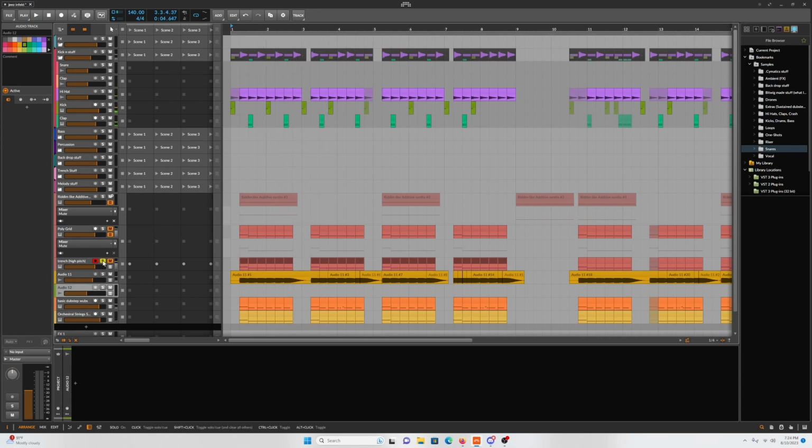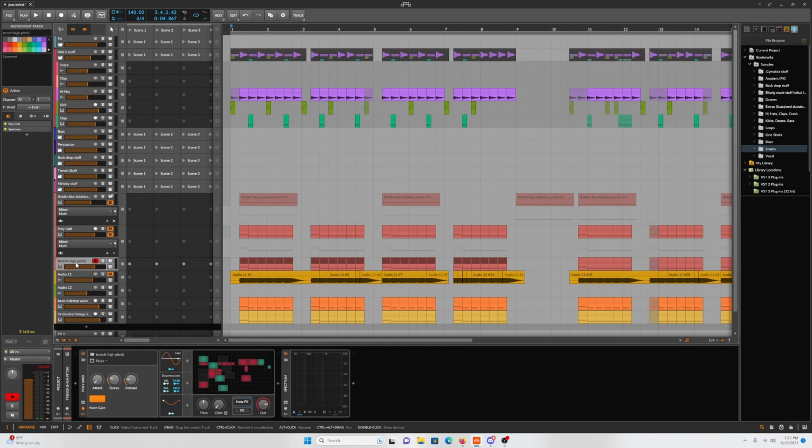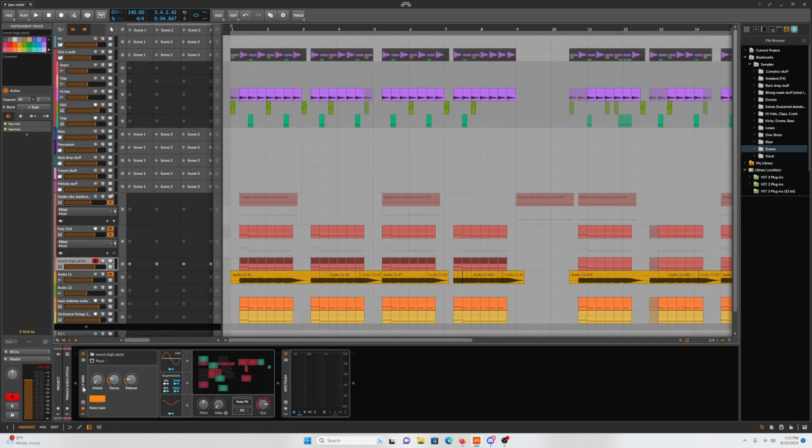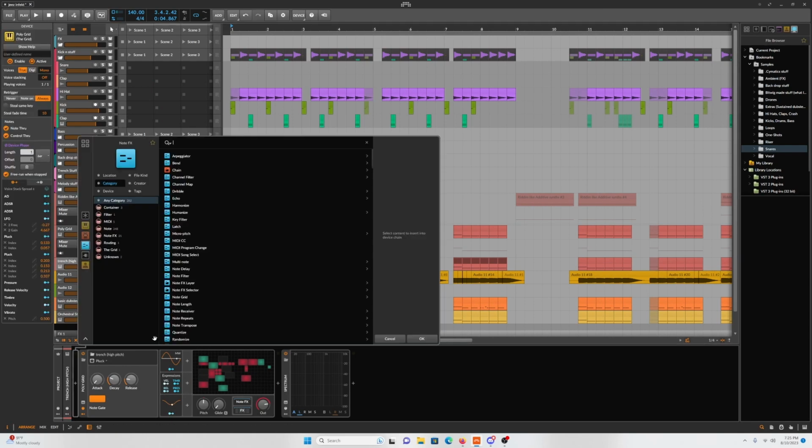It's cool, you know? Let's mute this real quick. Yeah, it's pretty cool. So first things first, you need to get your polygrid out and make this thing. I'm gonna make a new polygrid and then show you how I did it.